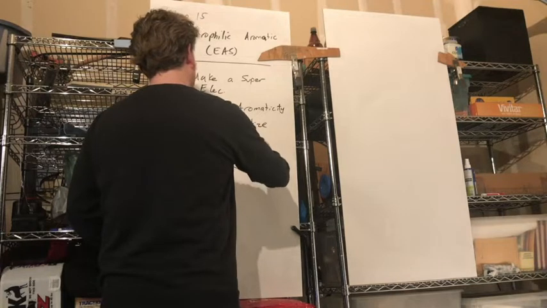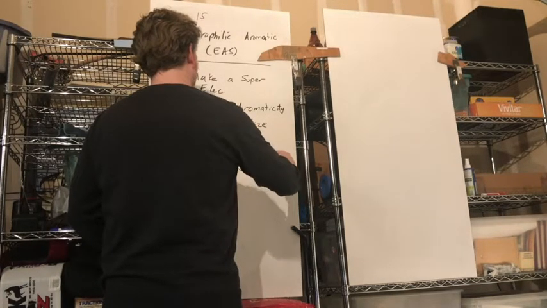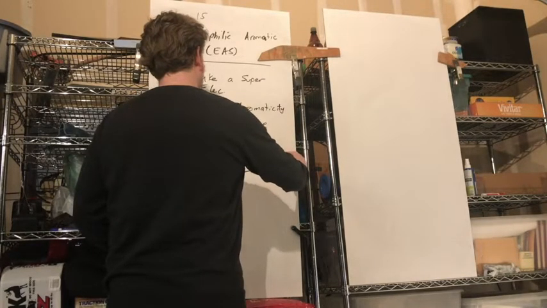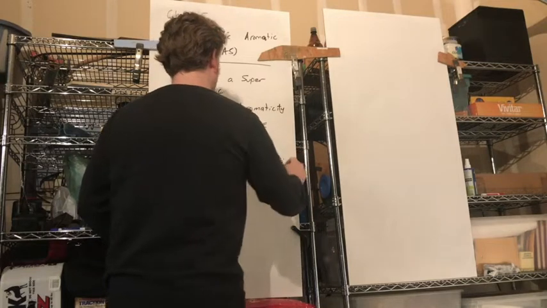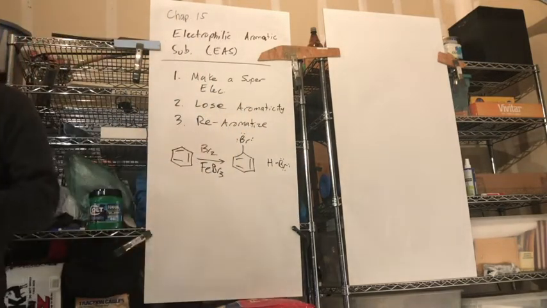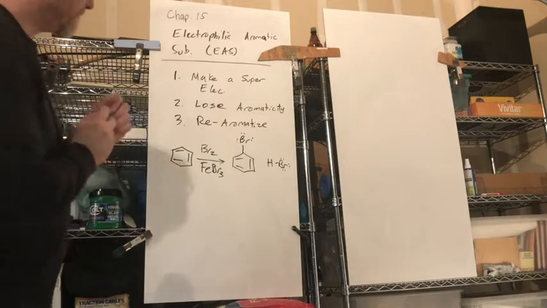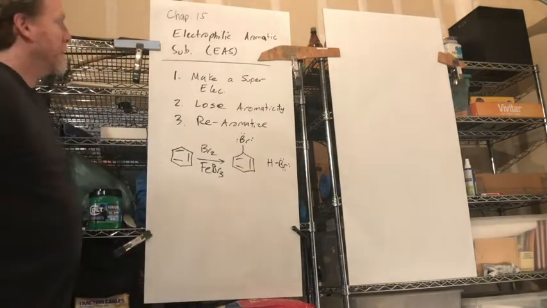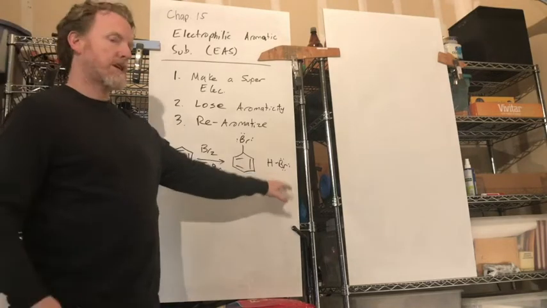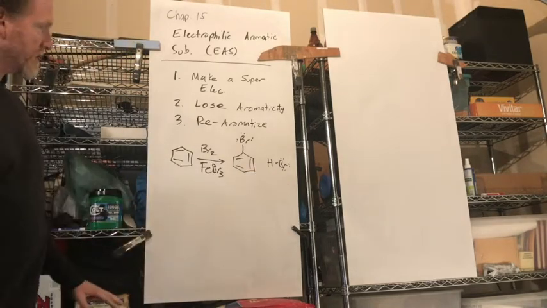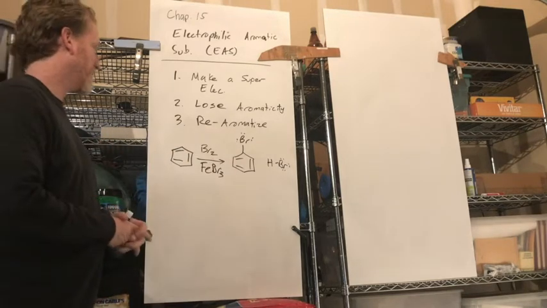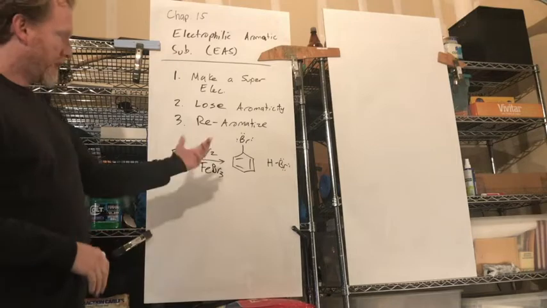And what the product will be is you could brominate the ring like that. And you can produce HBr as well. And the catalyst remains the same. It doesn't change. The catalyst gets regenerated. So it should seem strange that I said we made HBr, because HBr is such a strong acid, but we are in extreme conditions here. This super electrophile is not your normal reaction conditions. It's very harsh. So that's what happens.